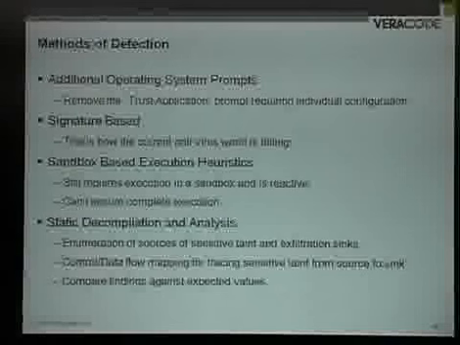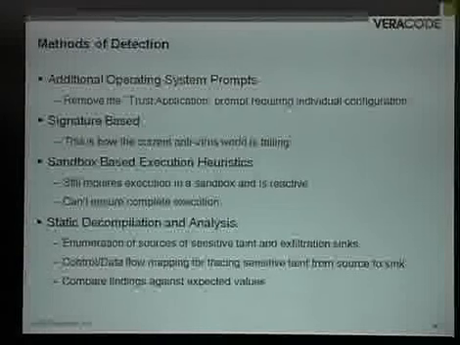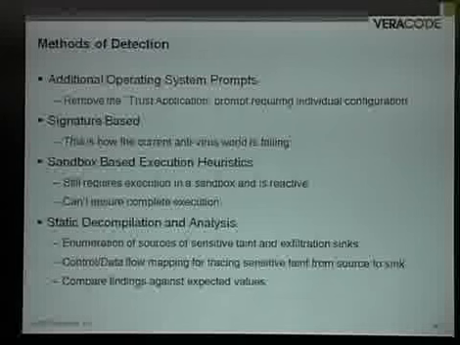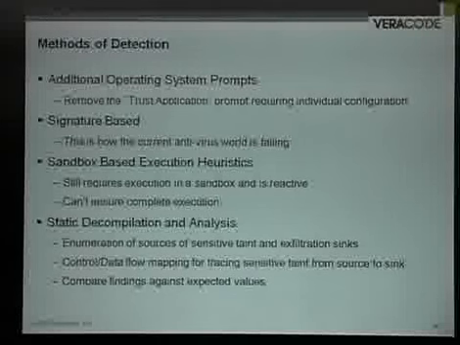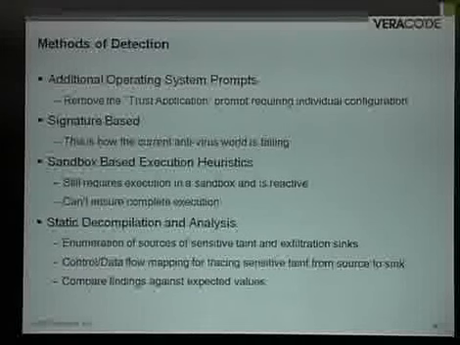First of all, additional operating system prompts would be great. I know there'll be backlash. I know RIM would not necessarily think that's the best thing in the world to do, but remove the trusted application prompt and just make everything prompt by default, so that when you run an application for the first time, it prompts up a box and says, this application is attempting to access your contact database. Do you want it to? And then it's on the end user. Now, you guys can do that yourselves, but it would be kind of neat if RIM put it that way across the board.